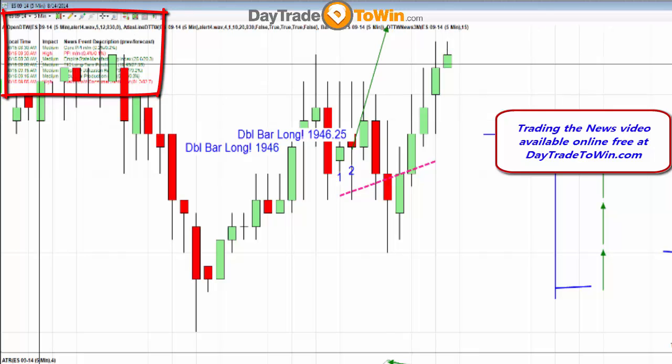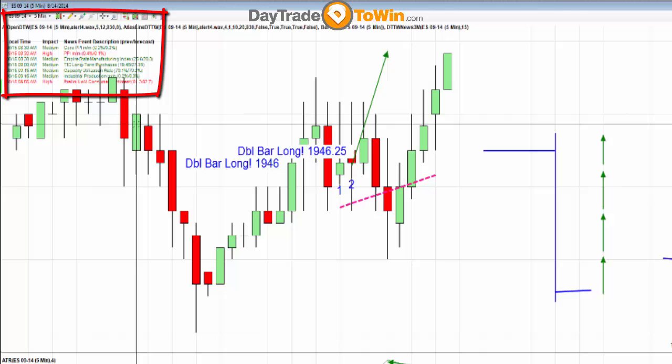But I always look for these high priority events. They usually are at 8:30, which means that anytime throughout the day after 8:30 I have an opportunity. The 10 o'clock news event, anytime throughout the day after 10 o'clock, or the FOMC, which is at 2. So you could have an opportunity once or twice a week, but this has to occur. The market has to move in a chaotic fashion, and it has to reverse. So you may have an opportunity 2 or 3 times a week.